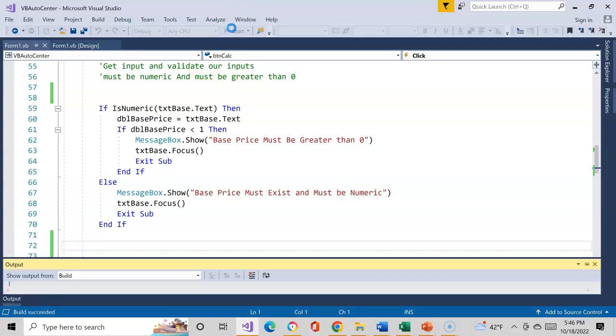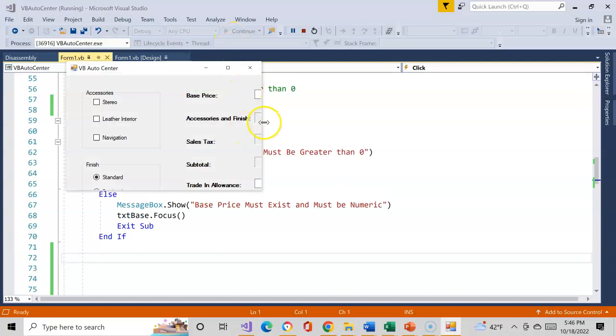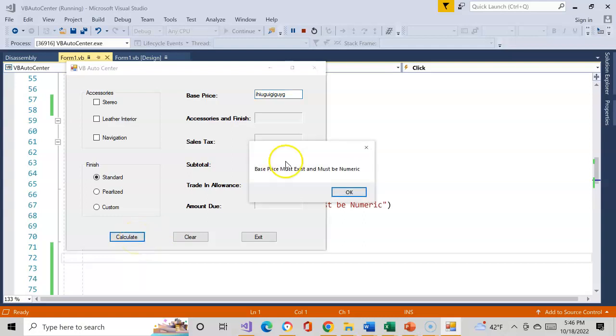So we'll go ahead and start this program. Okay, and here we go. Let me make this bigger. All right, if I put in bad information like this, before I had this validation, it would have abnormally ended the program. Now that I have that validation code in there right off the bat, it's going to give me this thing called a message box that says base price must exist and must be numeric.